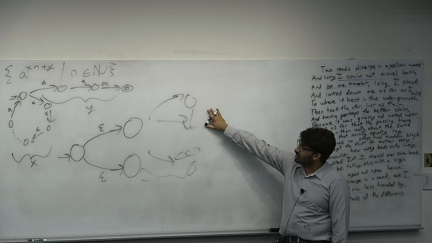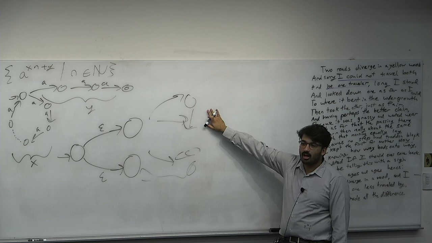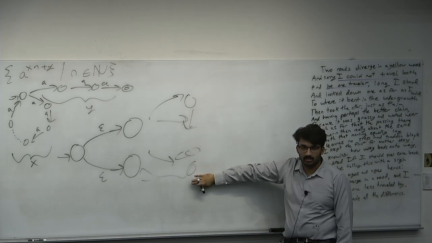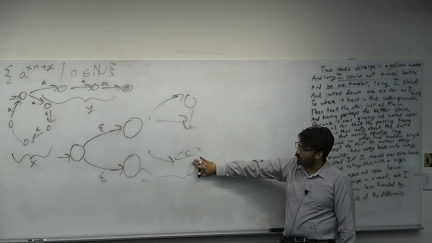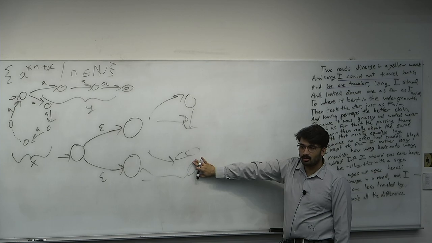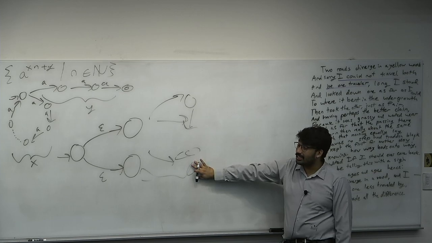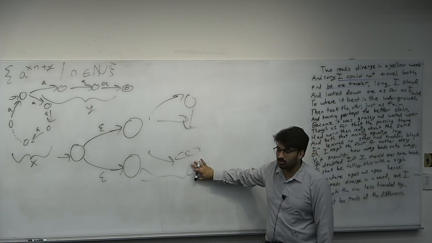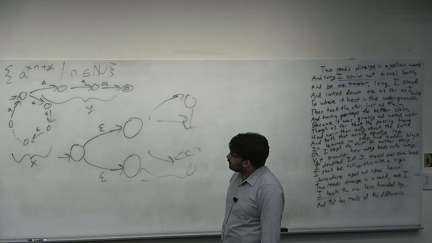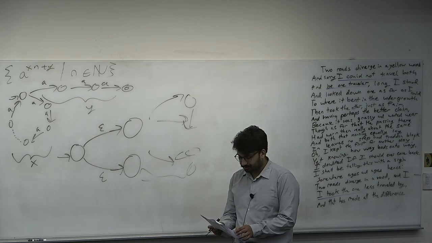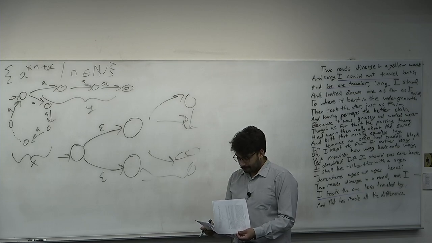You can guess to go above and accept all those strings. If any string is accepted by the first NFA, there is a computation that accepts it by guessing to go above. Doesn't matter if the bottom accepts it or not. If there's a word accepted by the bottom NFA, you can guess to go to the bottom and it'll accept those. So it'll accept exactly the ones that are in either. So it's going to be the union. And we'll talk about this more explicitly Tuesday. But we can pretend we have two start states if we wanted, right? One of the cool things about NFAs. Lots of little powerful things there.